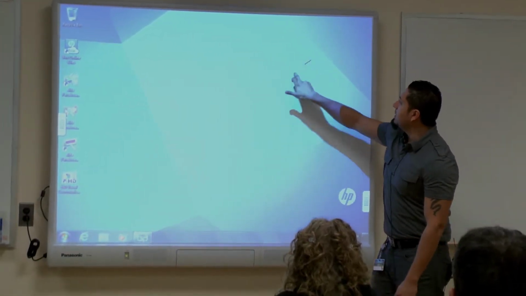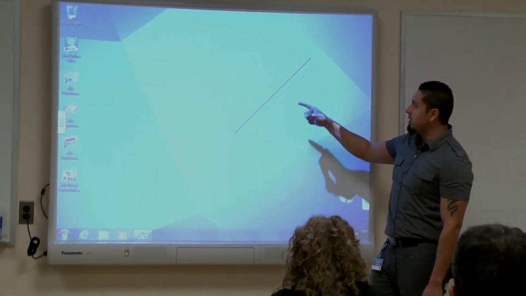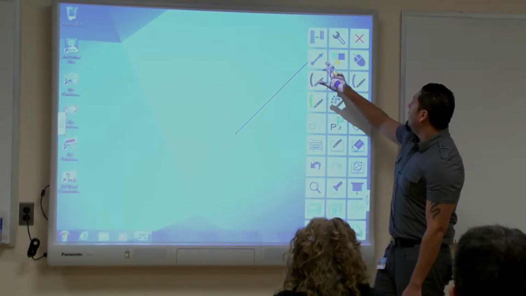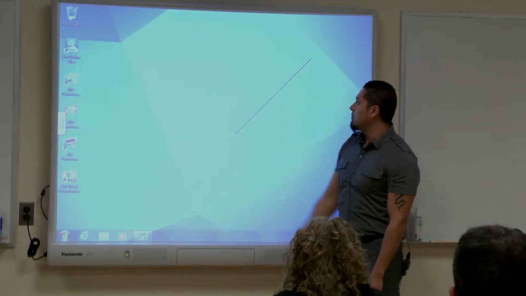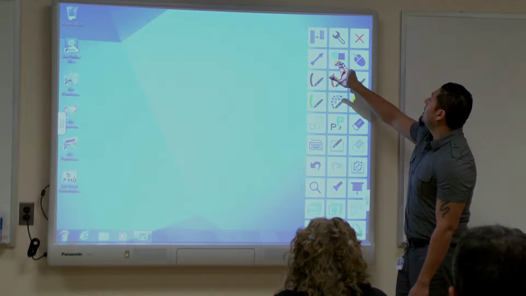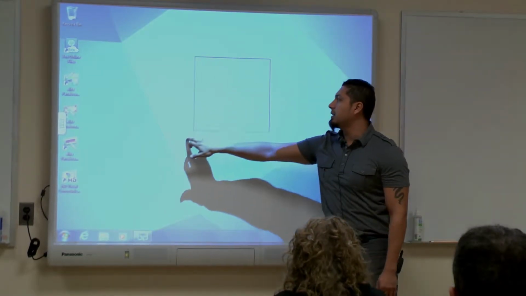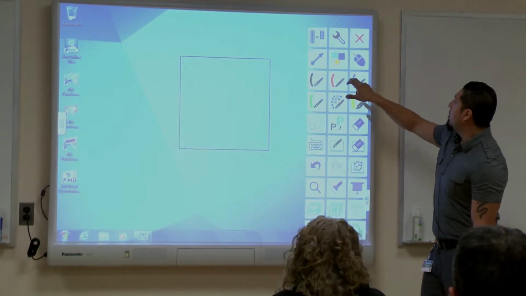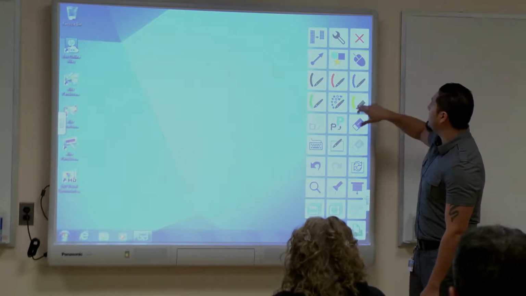The line tool is basically exactly what it says. It's a line tool designed to let you go point A to point B. This is going here, this is going there, and you can change the type of line that you use depending on which option you select. The following one is the shapes. With this one, you select the shape that you want, and it'll just put it out on the board. And I will get to the erase all later.